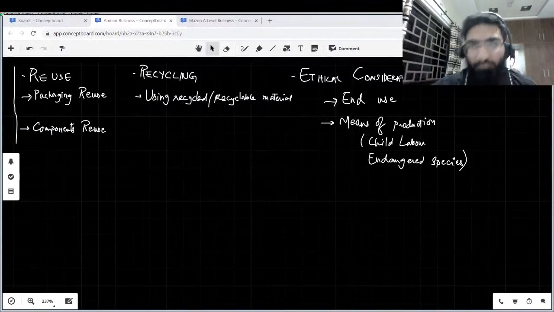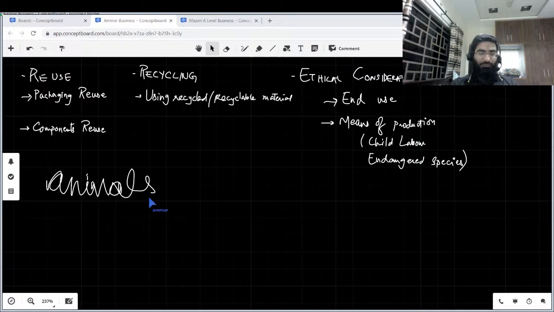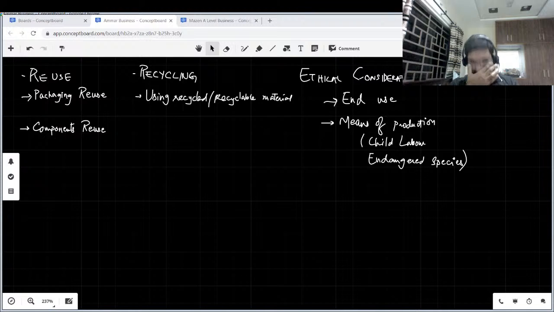So all debates around ethics, they shouldn't be tricky, but most of the time they are. For example, this abuse of animals is dairy farming, abuse of cows. Similarly, meat farming and so on. So you could debate it both ways. It is abuse, but I support that abuse. That's the problem.